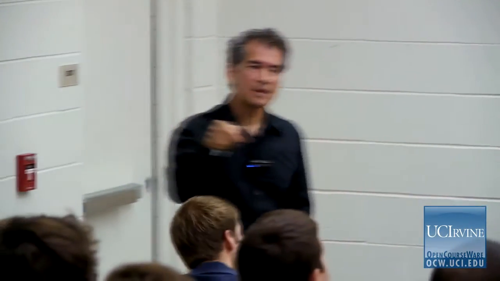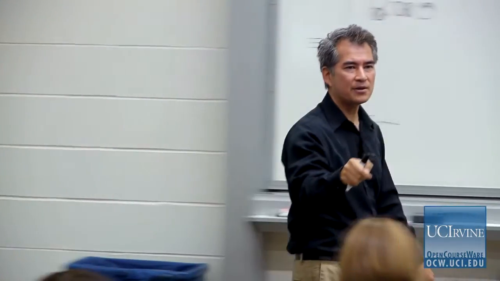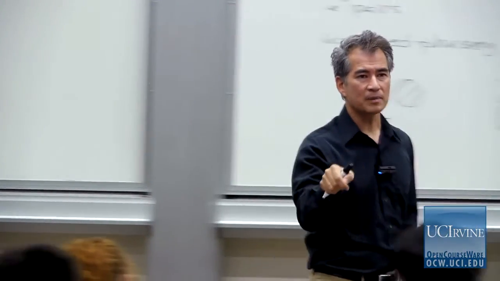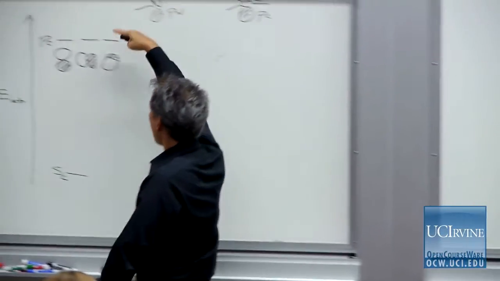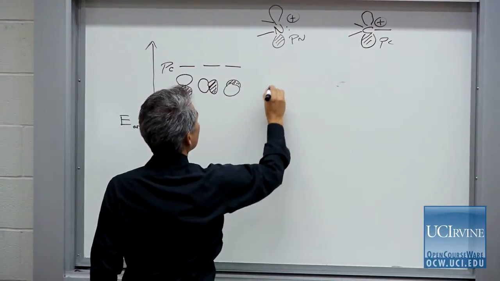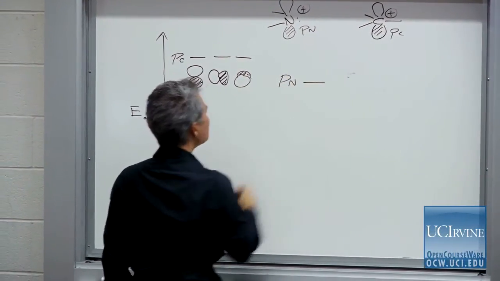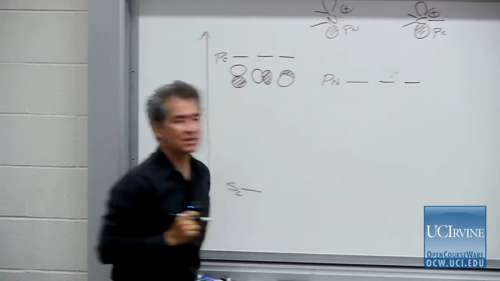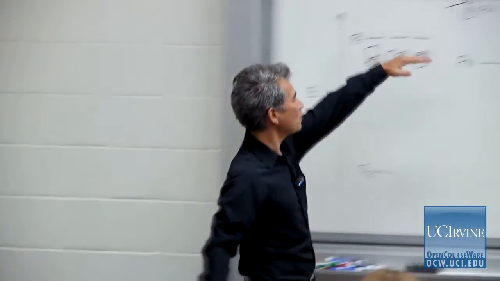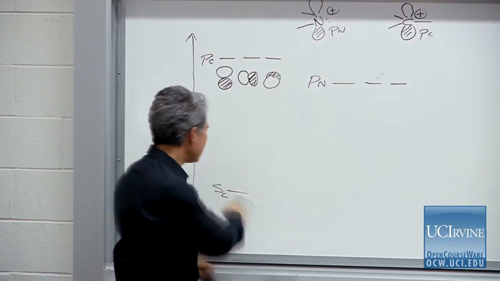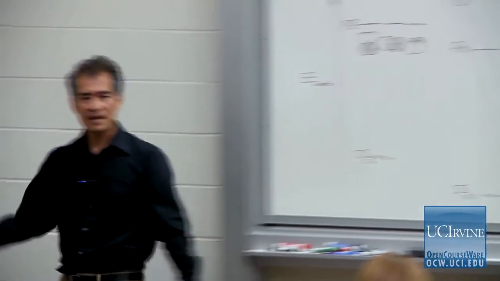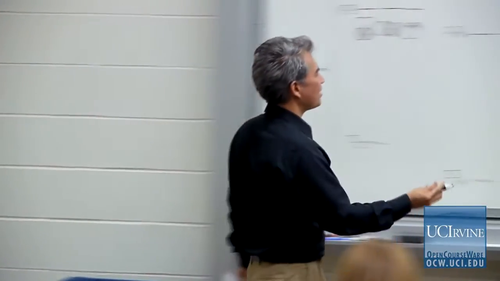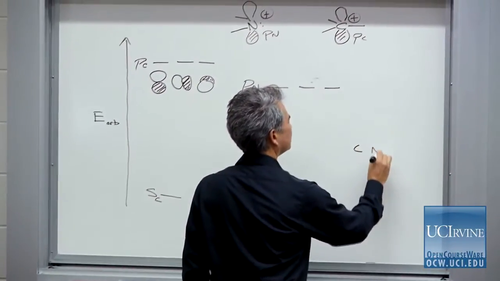And what we need to do is think about the effect of electronegativity on the energy of atomic orbitals, and all orbitals associated with that nitrogen atom. So the effect of electronegativity is that all of these energy levels will drop. If I were an electron, I would much rather be on one of the p orbitals on nitrogen than on one of the p orbitals on carbon. The effect of electronegativity is that these p orbitals will be lower in energy. The effect of electronegativity on the s orbitals is that they will be lower in energy on nitrogen. And that makes sense. Let me sketch out the periodic table for you just in miniature form.